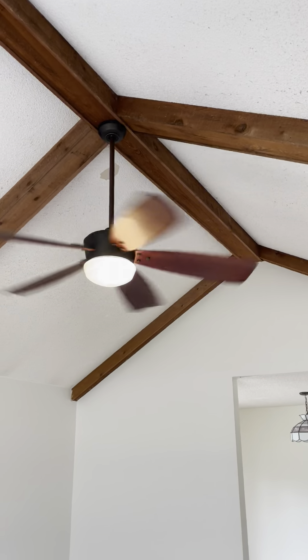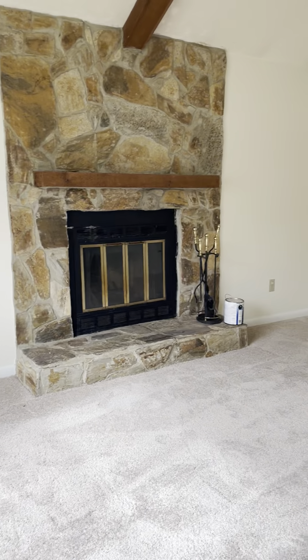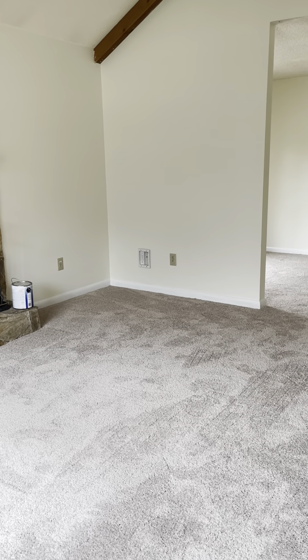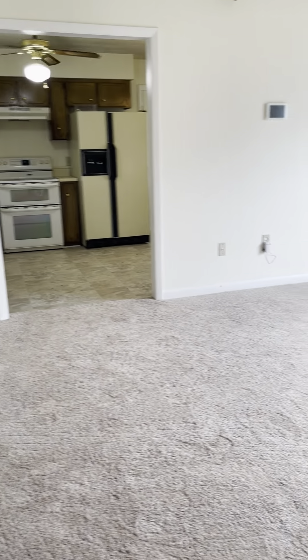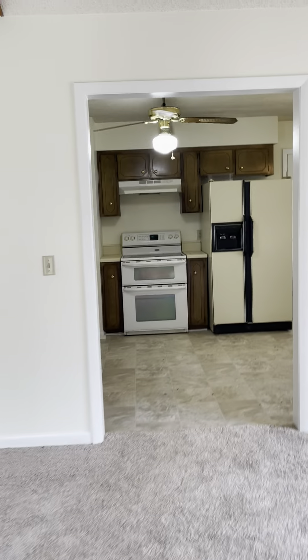You have these nice beams on the ceiling. There are a couple spots where it looks like the texture is coming down. You have that nice stone-faced fireplace with a mantle. You can see that there's wiring over here for TV hookups. There's also linoleum right there in the entryway to protect the carpet. There's fresh paint with the exception of the ceiling, which has some splotchy points — there might have been touch-ups occasionally.